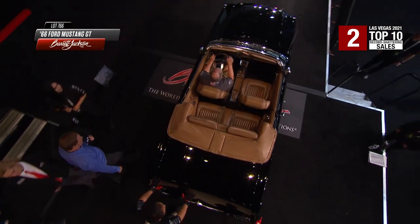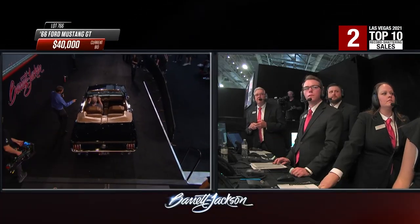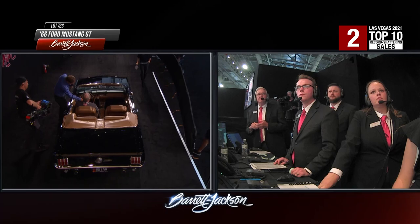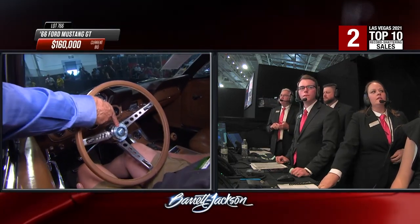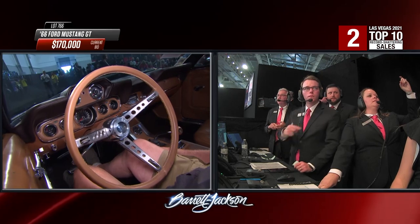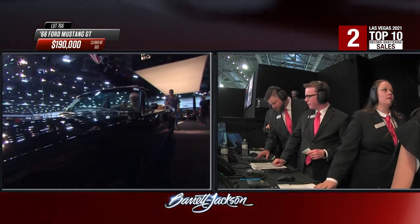And another little cool thing, when the car finally rolls to a stop, we're going to show you the center of the steering wheel. There you see it. It says HF2, Henry Ford II. Now, I know the fellow who owns the Le Mans-winning Ford GT from 1966, and wouldn't this look great parked in his collection alongside it?